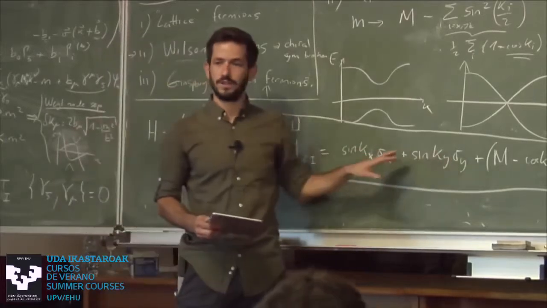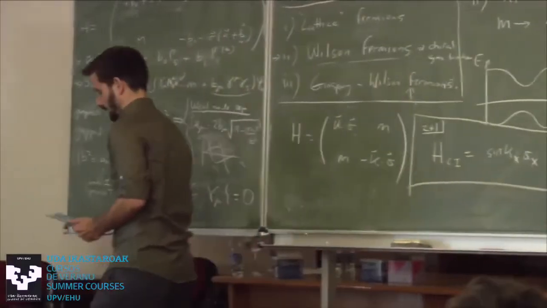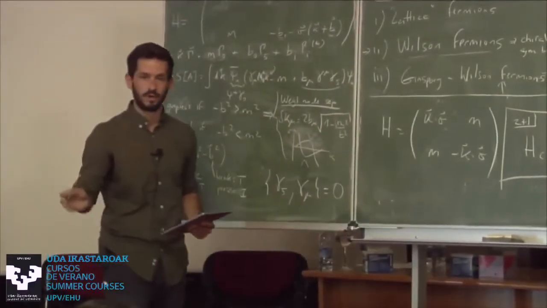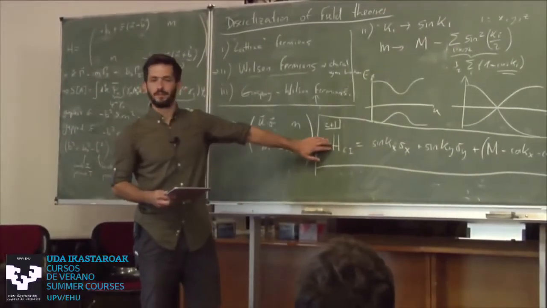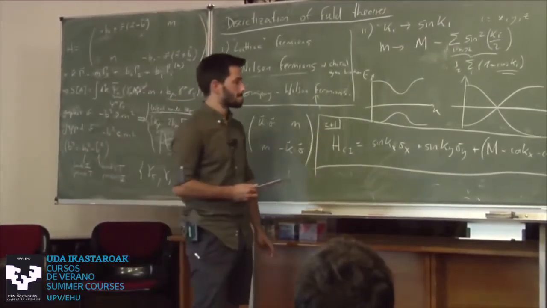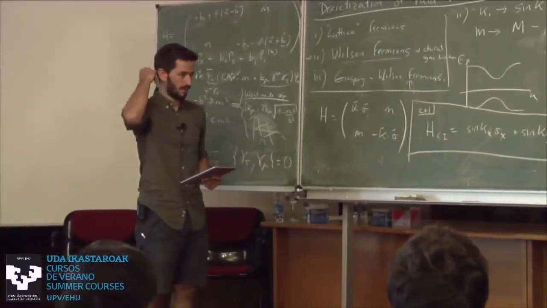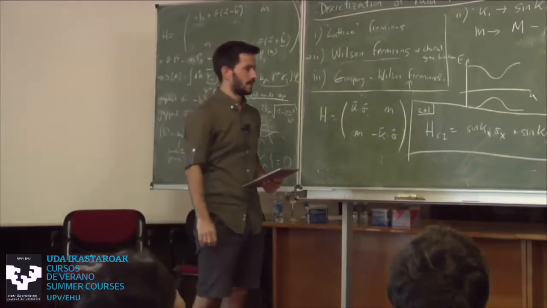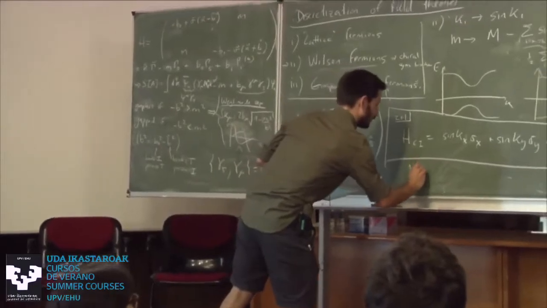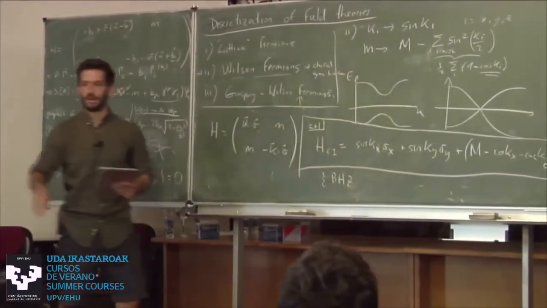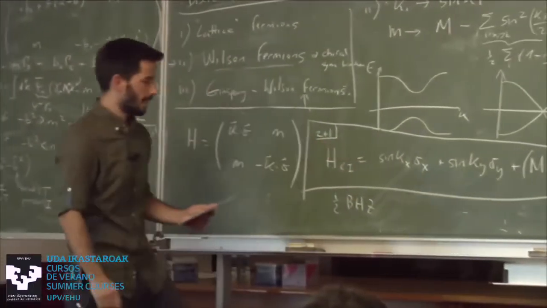So if you compute the Hall conductivity of this, depending on the mass parameter, you would see that you can be in a phase where you have Chern number 1 or a phase where you have Chern number 0. So a Chern insulator is nothing but a Wilson fermion, actually. And if you remember from yesterday in Michael's lecture, he defined one half of the BHZ model that described one half of the spin Hall insulator. This is exactly it.